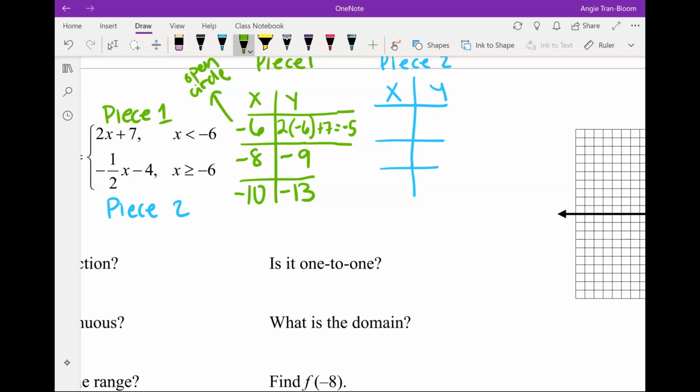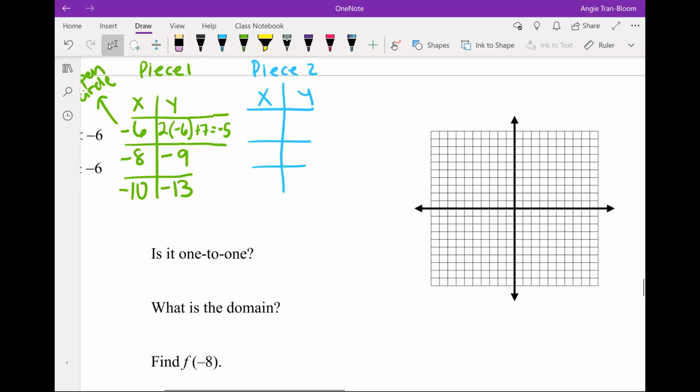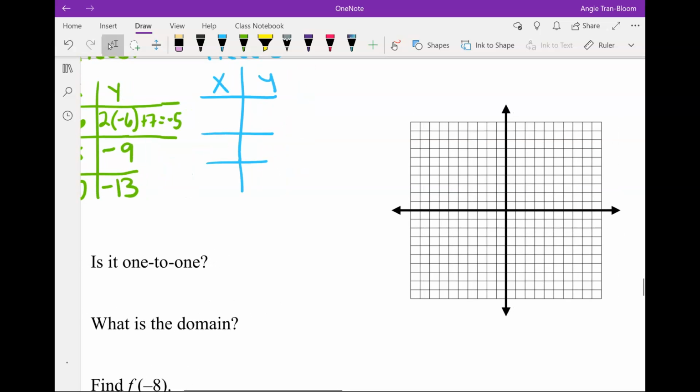Is it a segment or a ray? It's a ray. Would you agree that it only has 1 starting point? All right, plot your dots. -6, go down to -5. If you need to, extend 3 more tick marks and make it -13. So -6, 2, 4, 6, 2, 4, 5. Ooh, open circle, right, y'all? I made it wrong, so I need to erase. 2, 4, 6, 2, 4, 5, open circle. -8 was -9. And then I'm going to make 1, 2, 3 more tick marks. Use your straight edge, guys. Okay. There is your first ray.